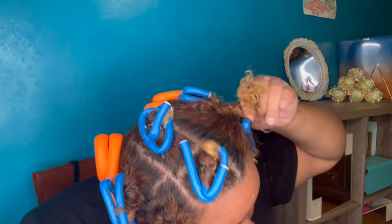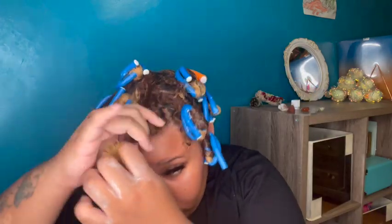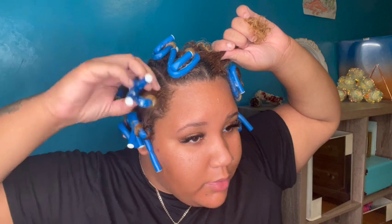Alright guys, so my camera cut off as I was doing this top part, but this is how the hair looks. I feel like this part is a little straggly and needs some work, but I'm not gonna lie, it's a little difficult with my hair being short.